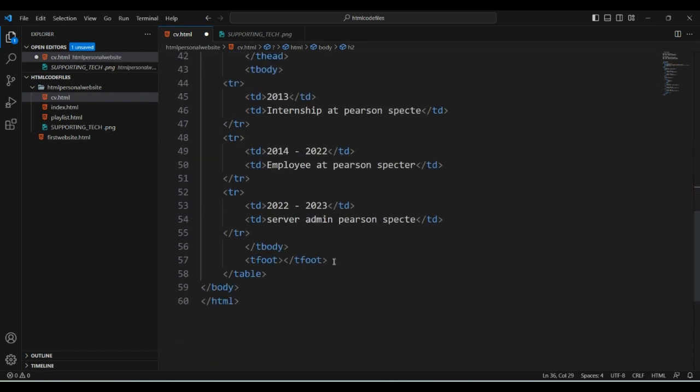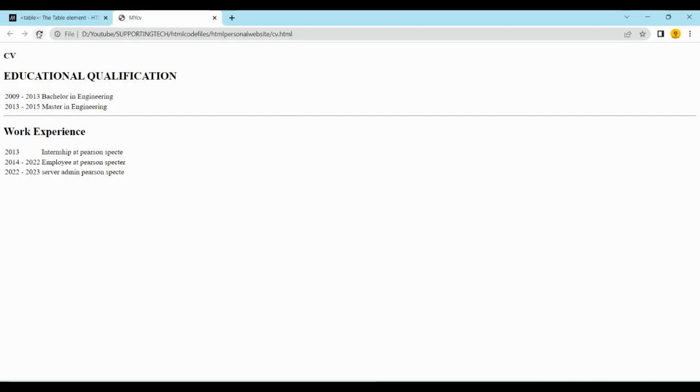Also, we don't need a footer as of now. We'll erase that also. Now let's save this. Go back to our website and press refresh. Now, as you can see, there is a header named date and work above our table as our table header. The font is in bold, so this makes the basic structure of the table.